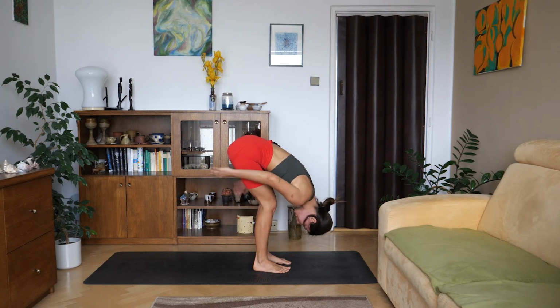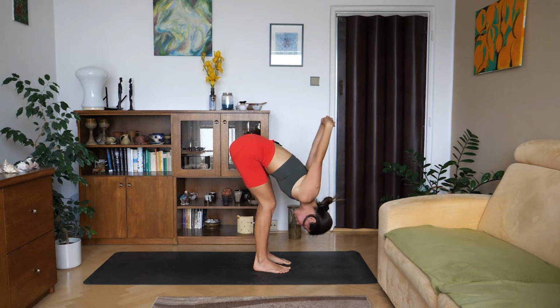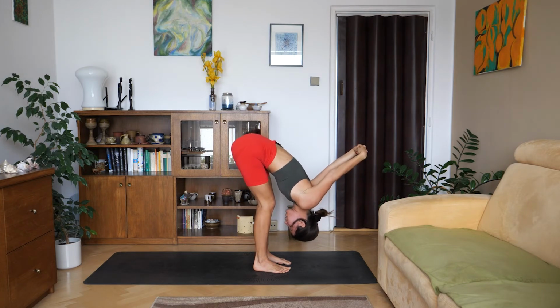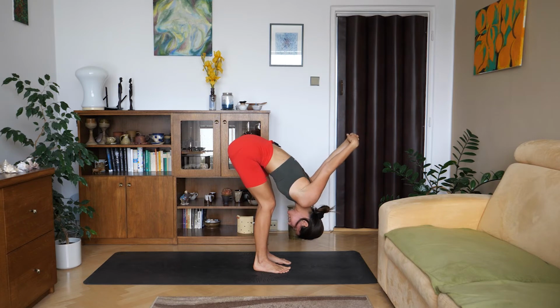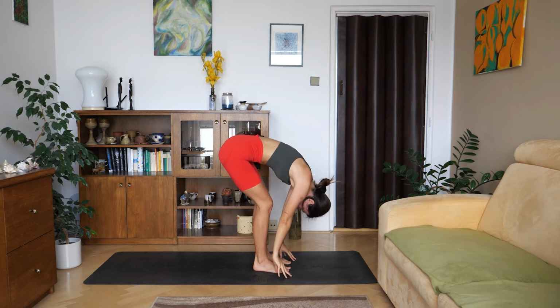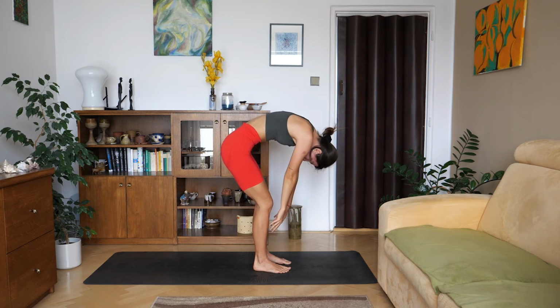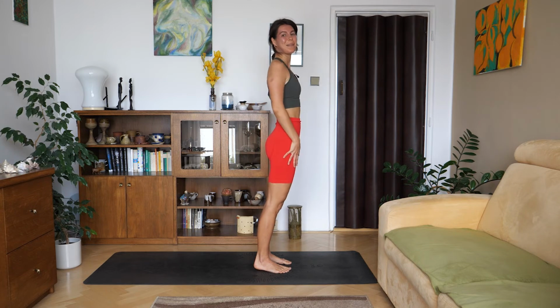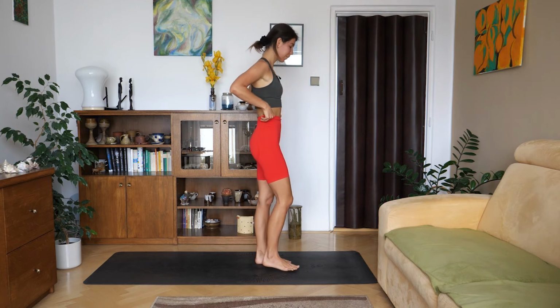Interlace your fingers behind your back and bring your arms overhead. Don't forget to breathe. And on the next inhale, release your hands and gently roll yourself up vertebra by vertebra. Mountain pose, Tadasana, very well done.